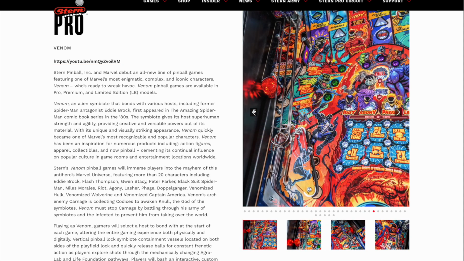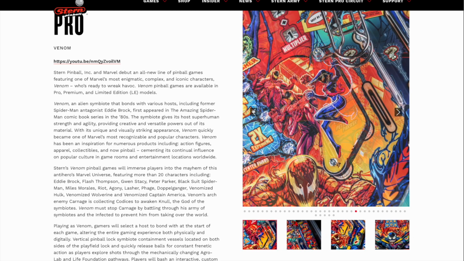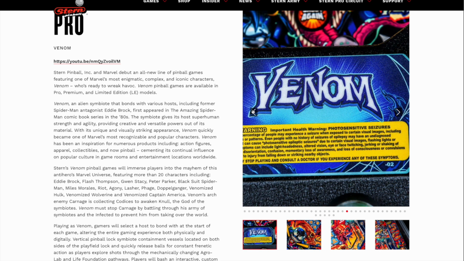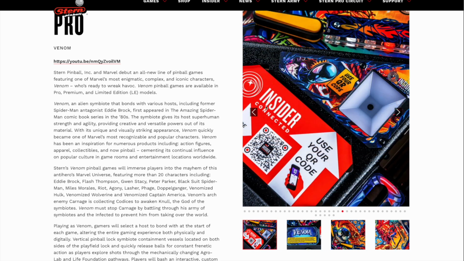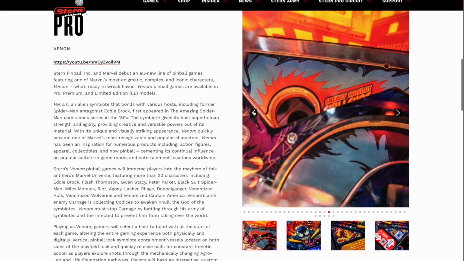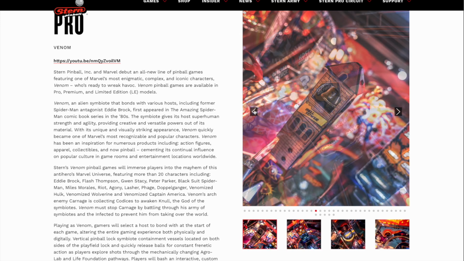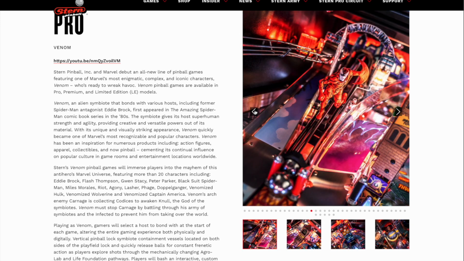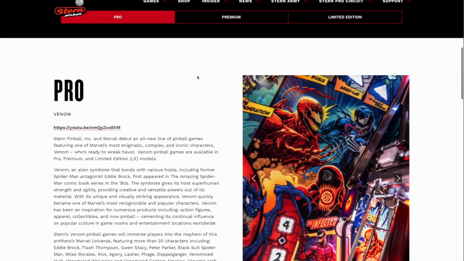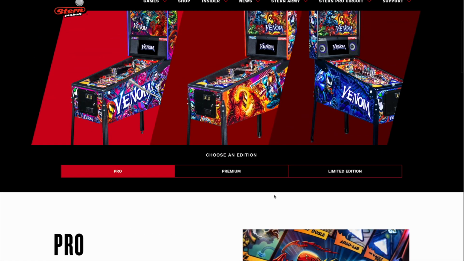Let's see. So basically, you got the staging ramps. And this is just mostly artwork pictures. And then you get the plastic apron, which is pretty standard with the Pro. I don't know if this license is going to be good enough to warrant the Pro being a moneymaker. I'm sure it plays fast and brutal, and it has enough on it. But I think the premium would be the way to go. If I was to order one, that's probably what we would get.